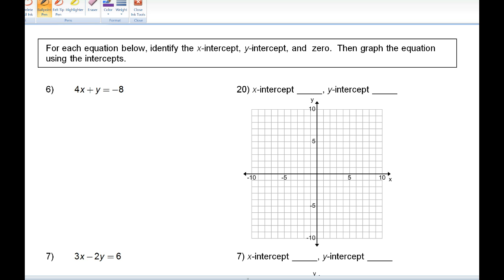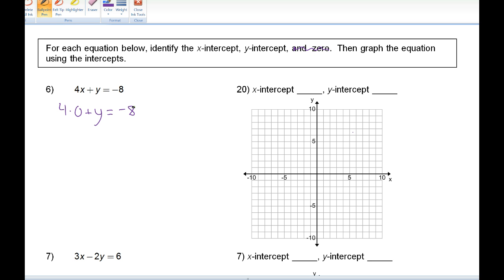Oh, and you know what? Forget this part where it says into the 0. Okay, so Jade is going to help us out with number 6. Let's turn the page. We want to find the x and the y intercepts, and then we want to graph it. So do you remember how we find the x-intercept? We have to make which one equal to 0? To find the x-intercept, we let y equal 0.